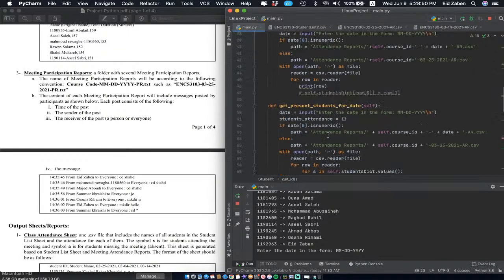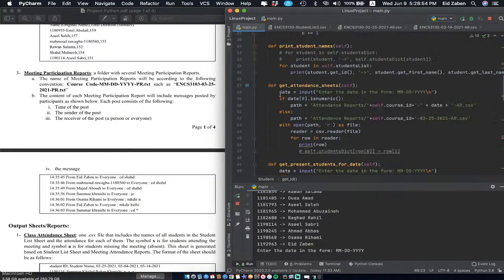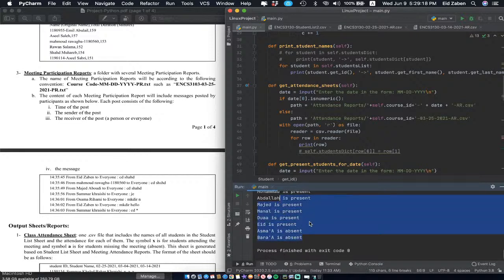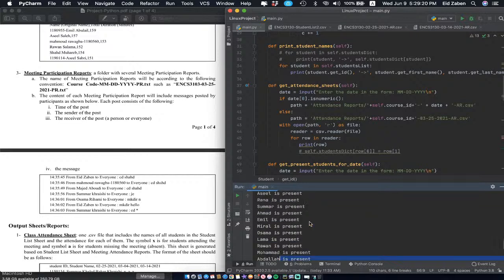so let's go here to get attendance sheets. Let me read through this. Right now the way it works is the user enters in a date, and what I want it to do after it reads in that file is, instead of just printing it back to us, because right now if I enter in a date, or I can just enter a letter and it automatically defaults to March 25th, it shows us who's absent and who's not, which is working.